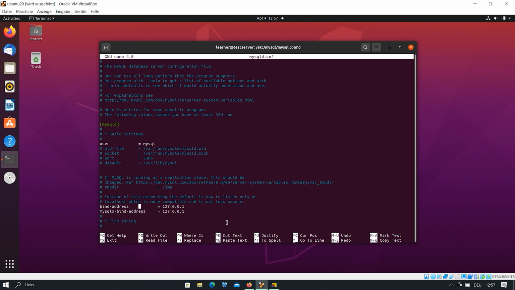But if you want to change it so that your SQL server listens to all available network interfaces and accepts connections from remote hosts, you have to change this IP address here. You give either the IP address of your machine, or if you want, you can give this IP address.